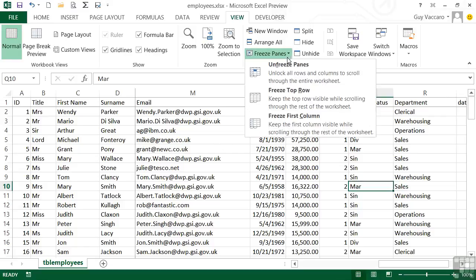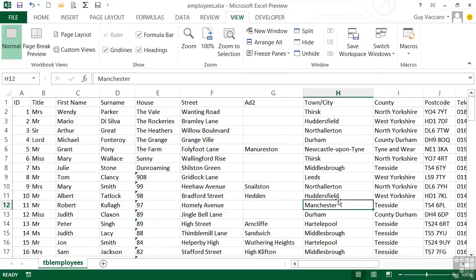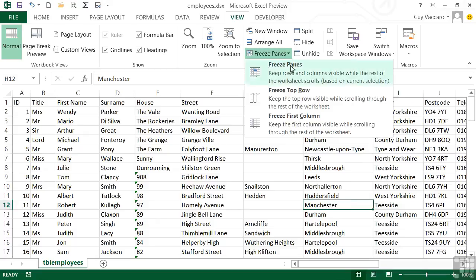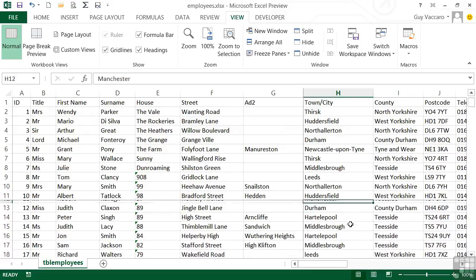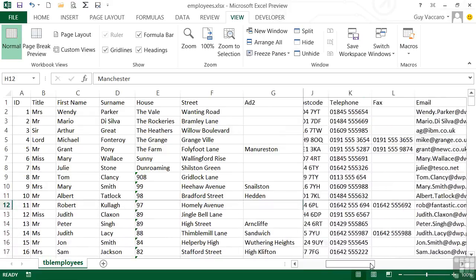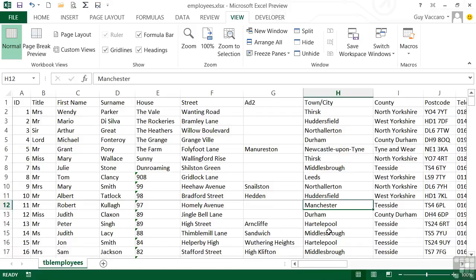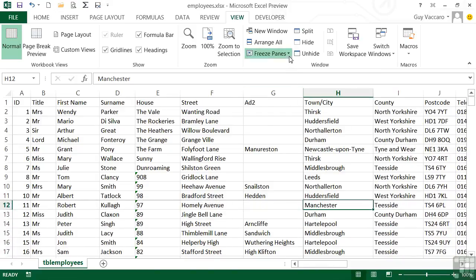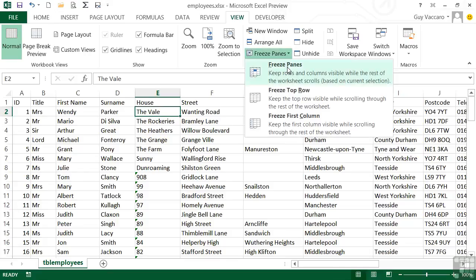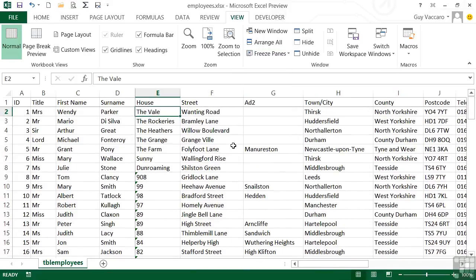If I unfreeze these panes and I just happen to have the cursor here, choose freeze panes and then freeze panes, it gets frozen at this point above and to the left. So now I can scroll up and down and to the right, but this area here remains on the screen at all times and all of these rows remain on the screens at all times. Not what I was after. So if you do it inadvertently in the wrong place, you simply unfreeze the panes. Make sure your cursor is in the right place, then freeze panes. And everything above and to the left of the frozen point remains on the screen at all times.